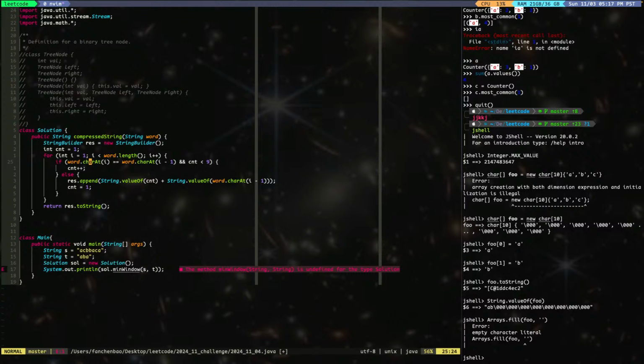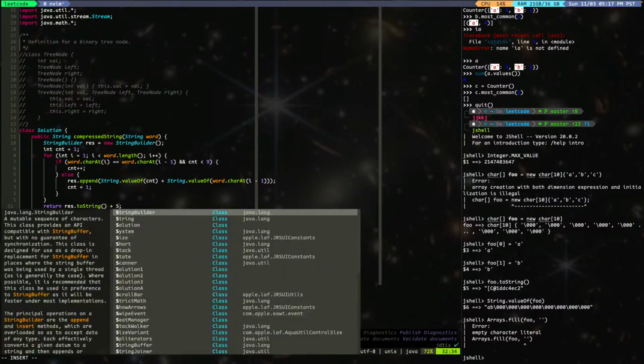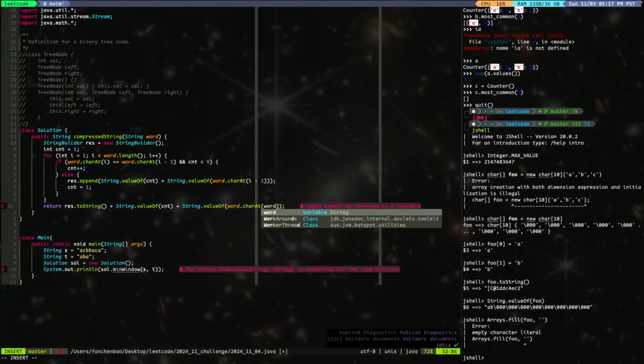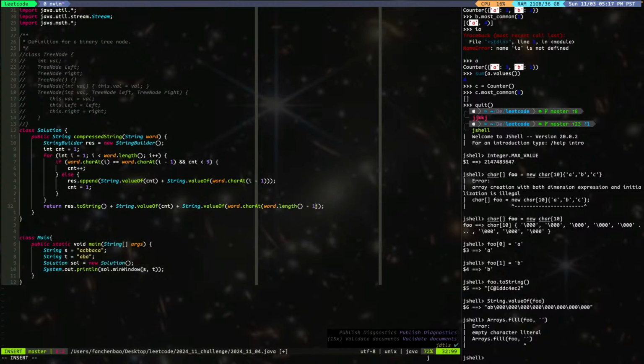If they're not equal, then no matter what, you have to add string dot value of count, add string dot value of word dot char at word dot length minus 1, right?